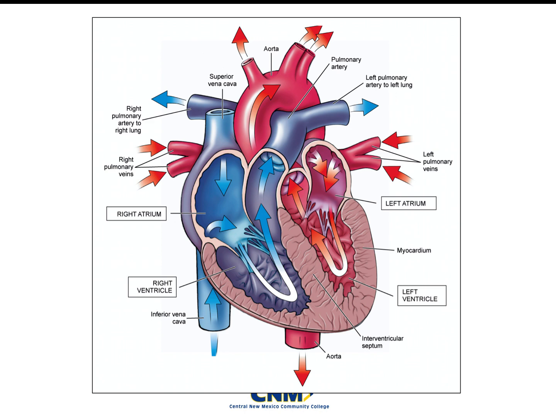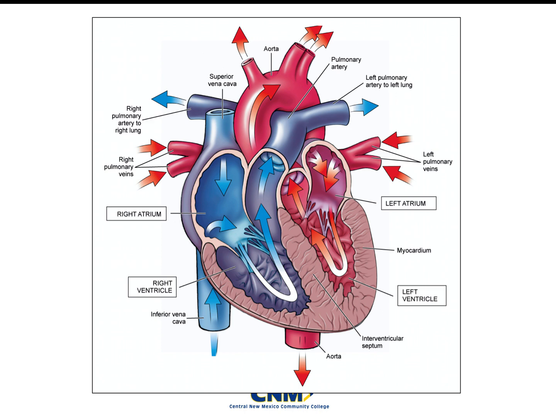Okay? The pulmonary arteries are the only arteries in your body that carry deoxygenated blood. I'm going to repeat that. The pulmonary arteries are the only arteries in your body that carry deoxygenated blood. Okay? From the pulmonary arteries, the blood lands in the lungs, both the right and the left, respectively, where oxygen exchange occurs. Once the blood has been oxygenated, it returns to the left atrium through the pulmonary veins.